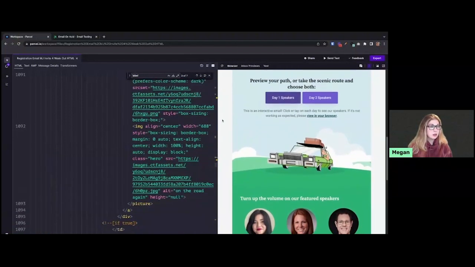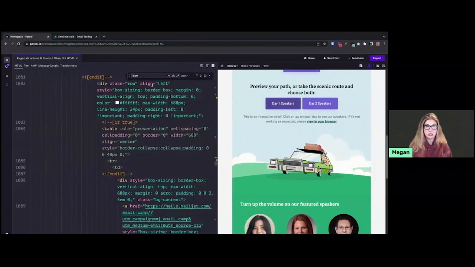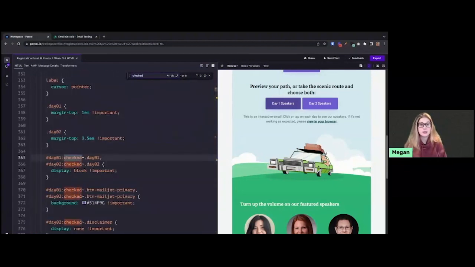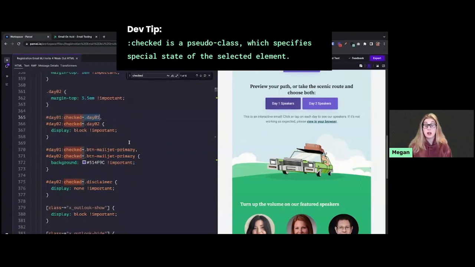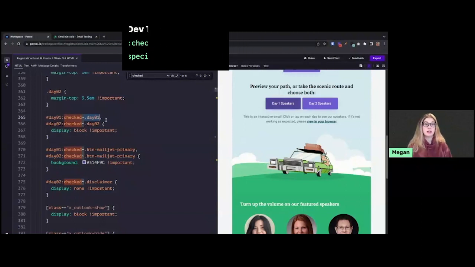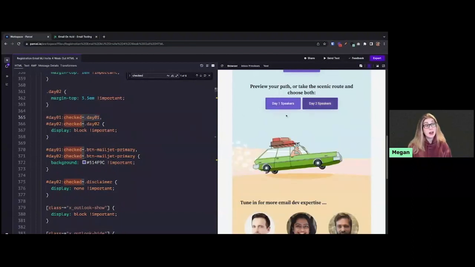So from here, how do these inputs actually work? We went over the checked in the input, but what does that actually mean? In our CSS, you'll see here, we have this checked pseudo selector on our day one and day two. This allows the ID to look to see if the input is checked. And if it is, it'll put display block on your class. And that's what allows us to hide and show that information. So like on day one, that was checked. When I hit day two, that is the input that becomes checked. And we do display block and it pops that in there and then shows that information.